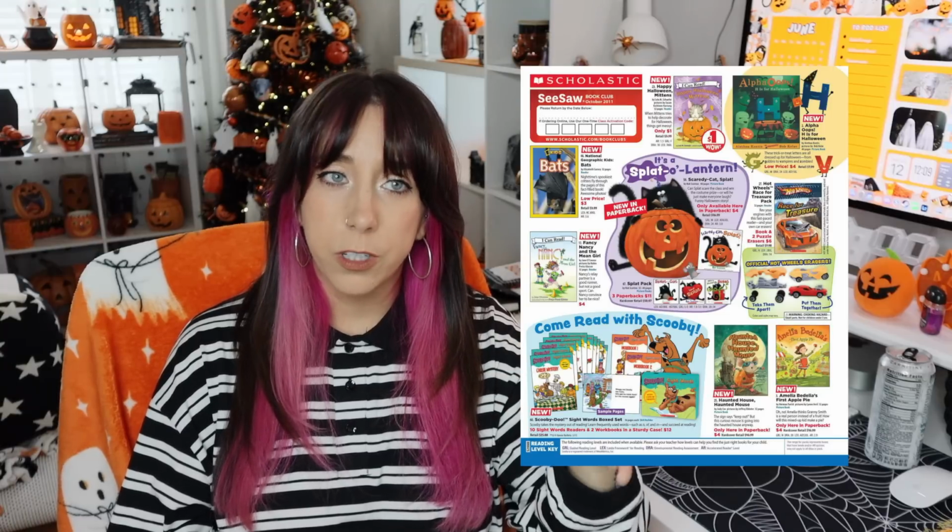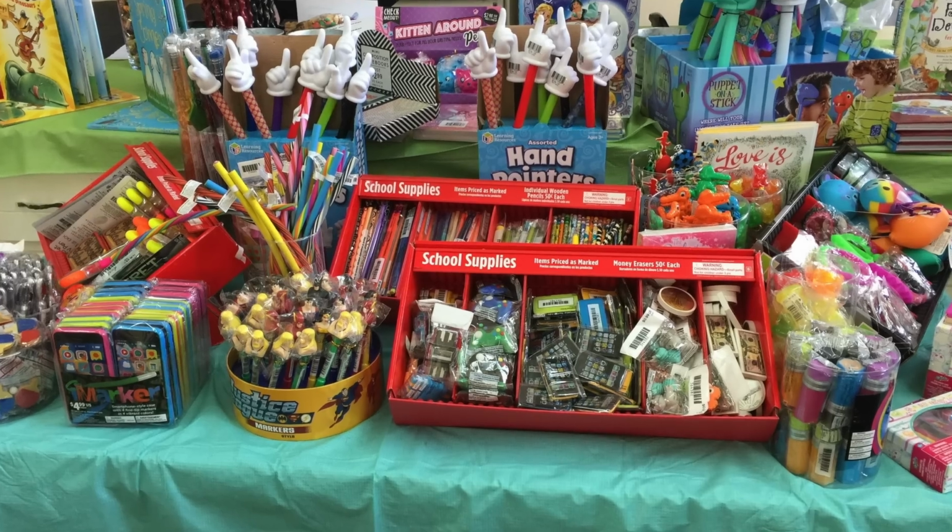Definitely not me. I love collecting young adult, kid, teen Halloween books. I want to do a tour of my book collection, but I don't know an interesting way to do it. Me reading all of the titles to you would be quite boring. I do collect Goosebumps, and like everyone else, we all had our own collection when we were little, especially with the Scholastic book fairs. Don't get me started on a Scholastic book fair. I get emotional because I remember how much joy it brought me, and I would be so sad if I forgot to ask my mom for a quarter so I could buy some pencils and stickers and cute pencil grips.